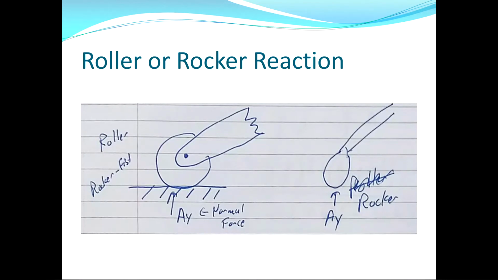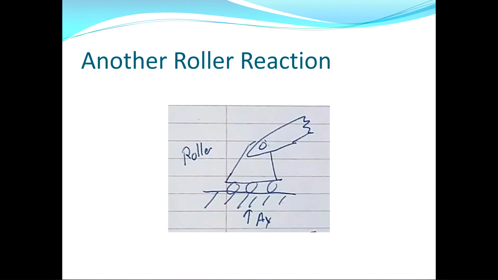A rocker, if you took your fist and held your arm out and leaned up against the wall with the fist, that's kind of a rocker, the way that your fist can move. You could rock your fist around, but you can't be pushed into the wall any farther, but you could be pulled away from the wall, or somebody could hang a weight on your hand and it would fall down in that particular case. You might see the roller also as like a roller skate. You'll see it drawn like this. And same thing, you've got a normal force reaction. You can pick it up off the ground, you can roll the thing back and forth, but you can't push it down into the ground.